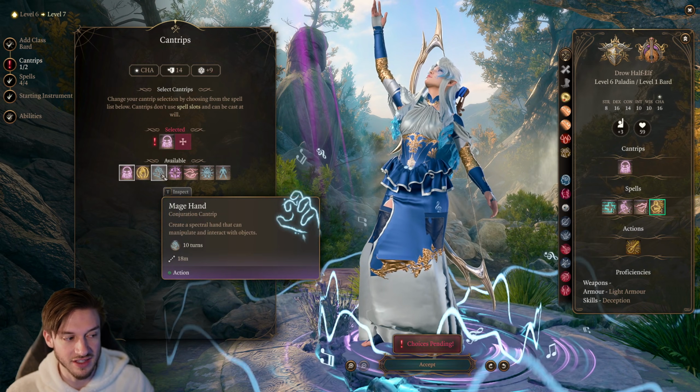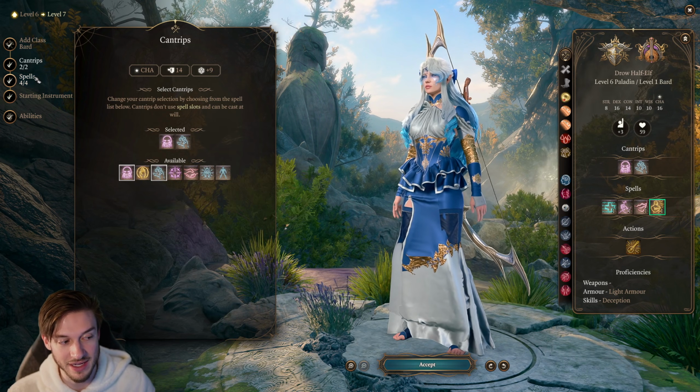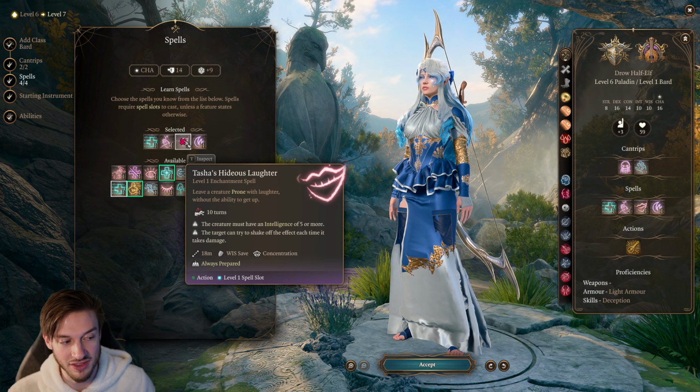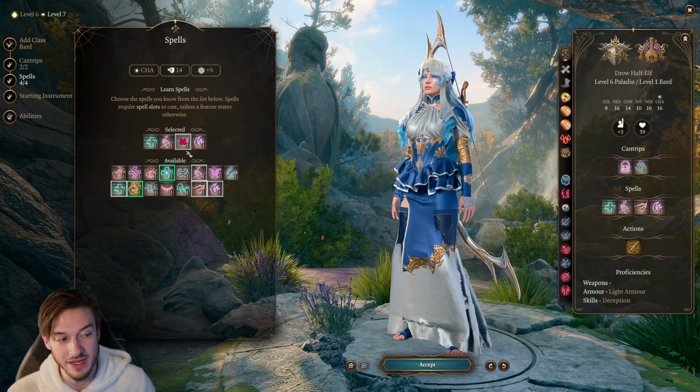So this gives us our Mage Hand, which is nice because we can use that to throw water bottles to also set up damage. Vicious Mockery being a great spell as well. And later on there's items we can get to cast it as a bonus action. We'll take Thunderwave, Tasha's Hideous Laughter, Dissonant Whispers, and Healing Word. Longstrider can be a nice one too.